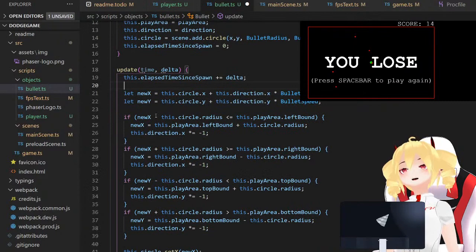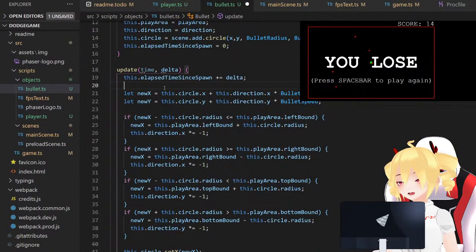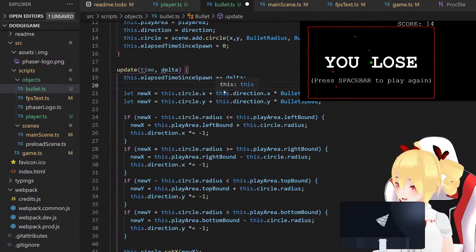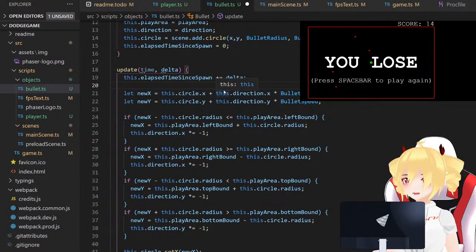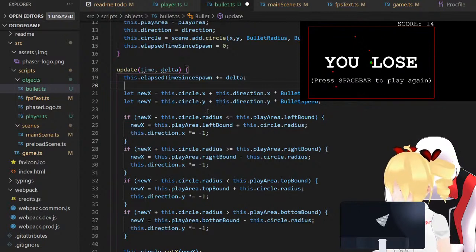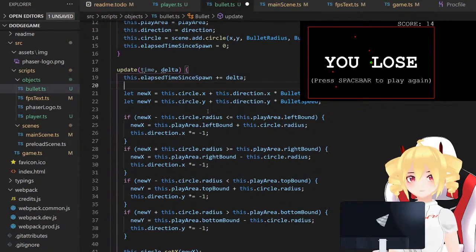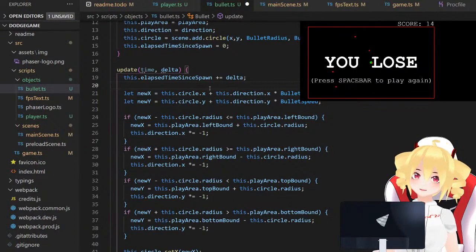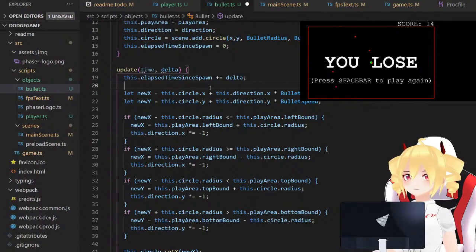Really the movement should also be based on the delta. Right now I'm only doing it based on the number of times update is called, so it's going to be dependent on your frame rate, which is always pretty annoying. Because if you play at a slower frame rate, the bullets will move slower, or faster if you're at like 120 hertz.